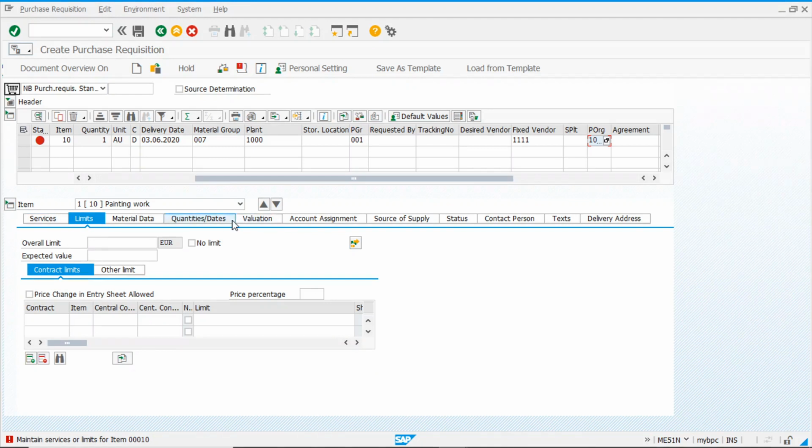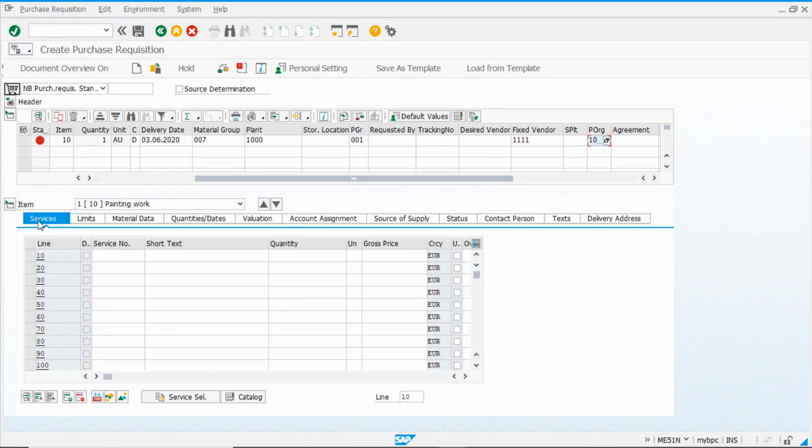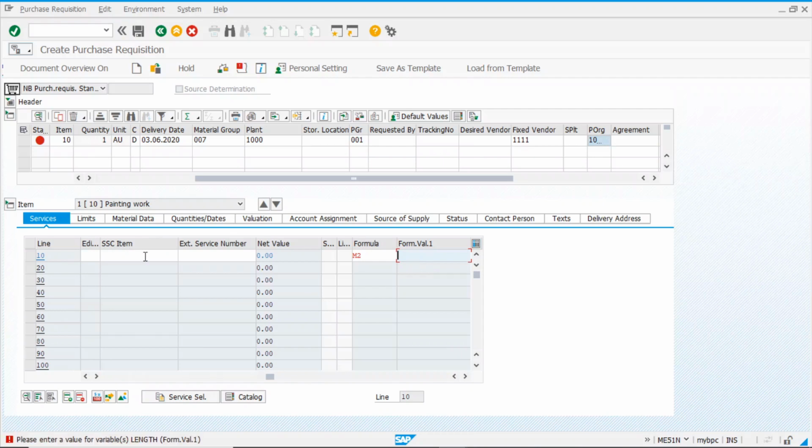Okay, now we see at item level that we have all the same tabs that we have for materials, but in the case of services, we have these two, services and limits. So for item 10, now we have also lines available. So we're going to the first line, and we're going to use our service master record.